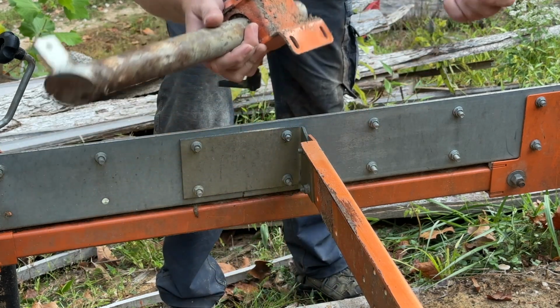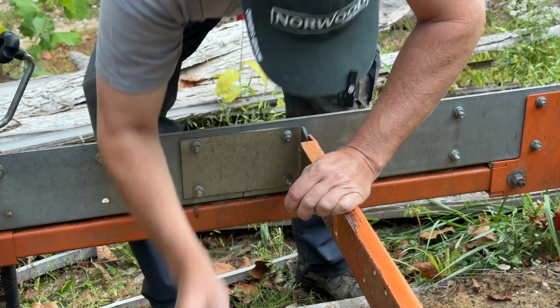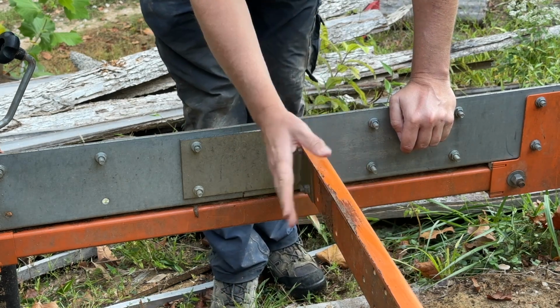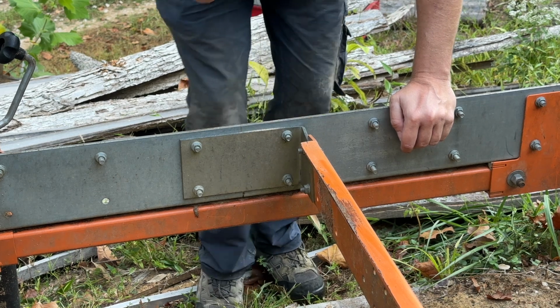Okay, so just 4 simple bolts. Take that off. We'll put our bolts down here in the sawdust so we can lose them later. Now, at first I thought I was just going to remove the orange part, the bed part. But this bracket, I've noticed, is bent out of a 90 degree. So we're going to move that.